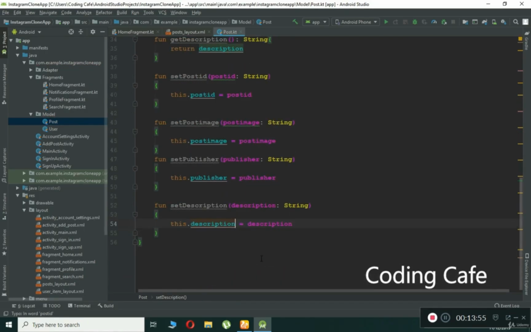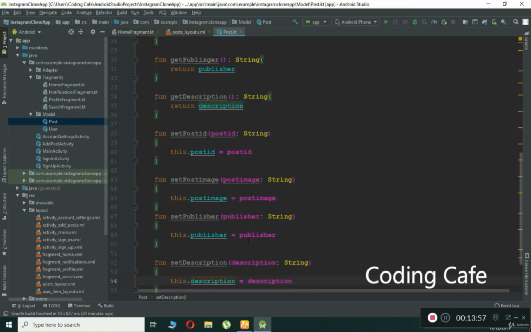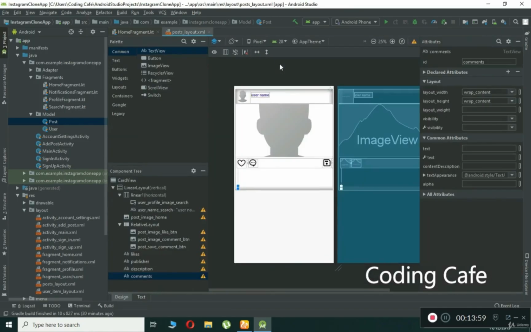Okay, which are basically our variable names. So anyways, this is the setter and getter. Let's just close this now. The next thing we need to do is to access all of these post layout elements, or you can say these controllers, to access it and retrieve the data. Retrieve data first, obviously, from the database and display it here.